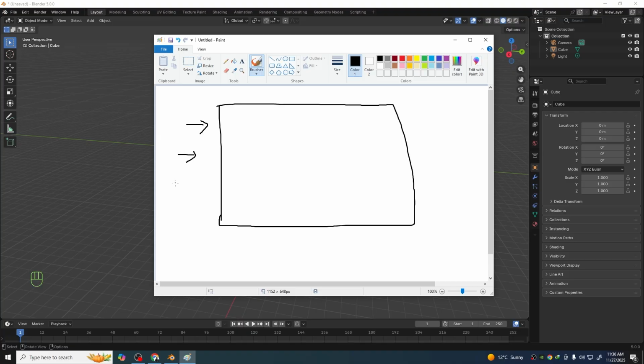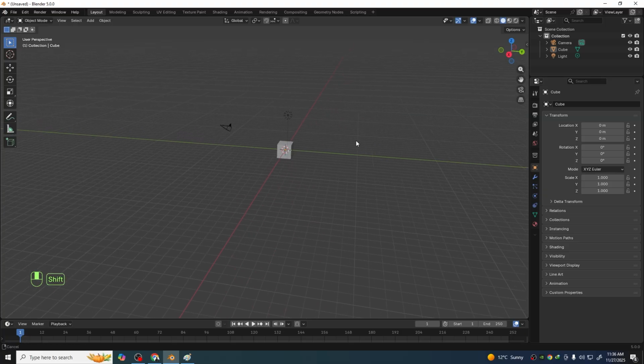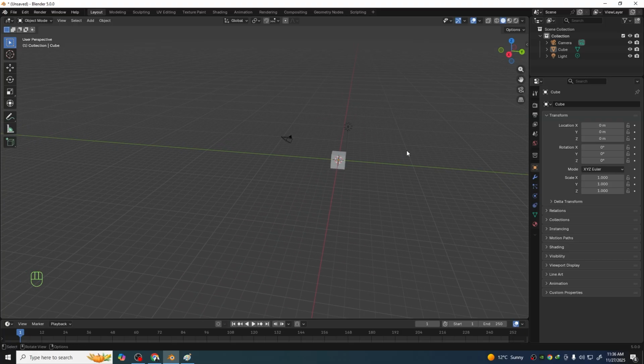I divide these properties into three. The first one is pan. Pan means changing position. You can define this term on your own, but I would call it pan.